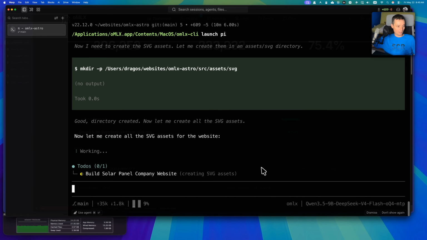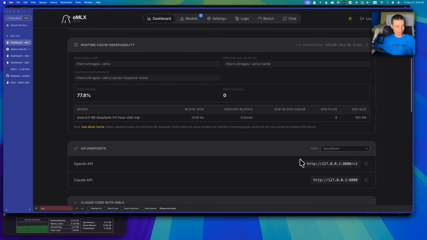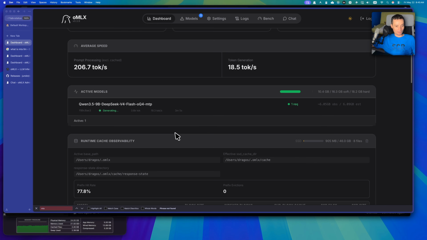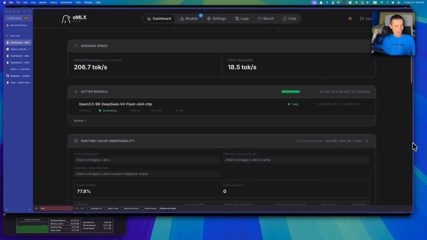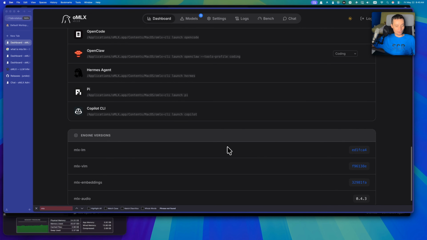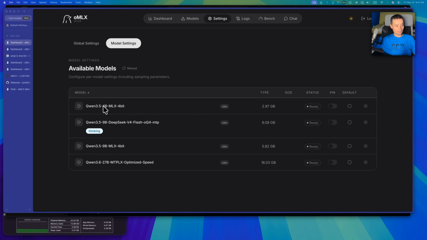And I see he didn't create any SVG yet. He's sticking hard to create these SVGs. So yeah, I am a little disappointed because it is not able to work that well. I can make this website faster than he might think. What I will do, I will wait for the other model to be downloaded and I will start preparing that one to see if it is faster and more appropriate for this Mac, because the 9 billion one is not okay. So I've downloaded the 4 billion one.